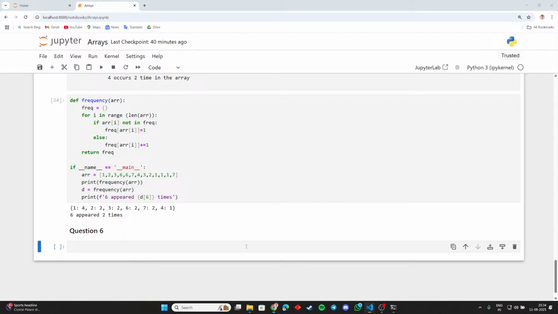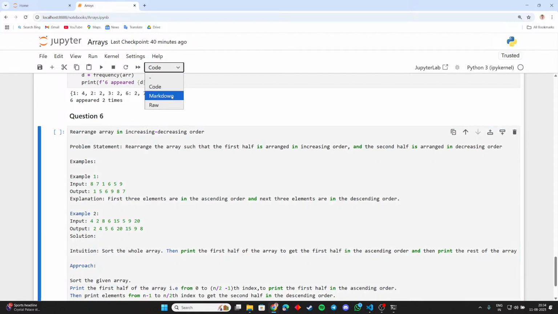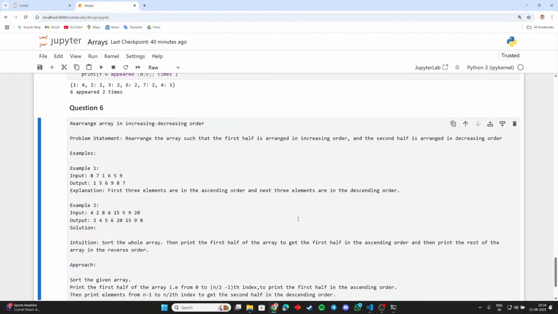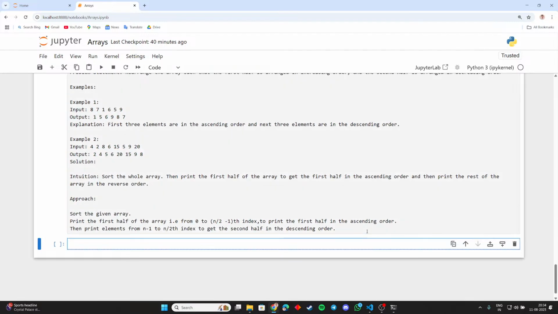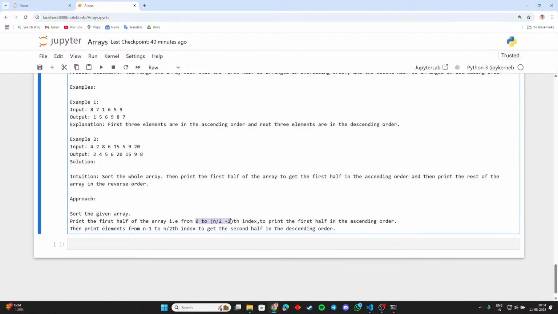So what we have to do here in this array is sort the first half of the array, from 0 to n by 2 minus 1th index, in ascending order, and the second half of the array, from n minus 1 to n by 2th index, in descending order.